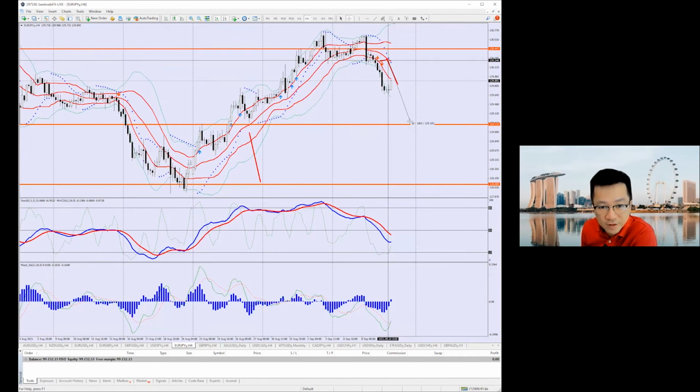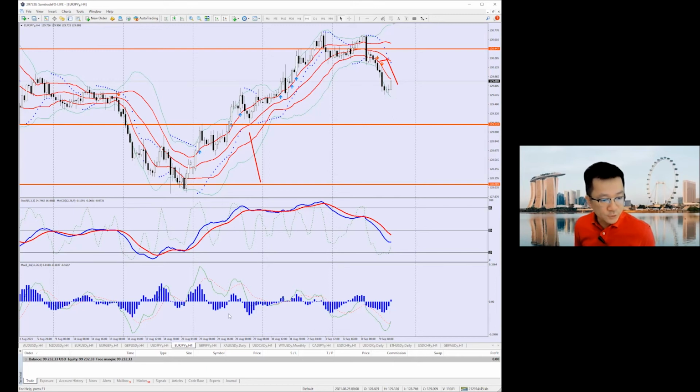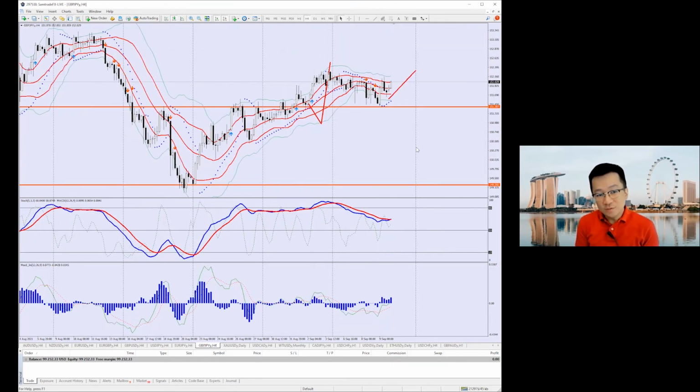I didn't think that it would go all the way to that 100 pips, but it has come down that 50 pips, which I highlighted to you. That was your 1:1 risk reward ratio towards the downside for the euro yen. And then pound yen, look at this. Shared with you this yesterday, saying that there was possibly some good opportunities. Almost straight away, we've seen that 50 pip move upwards.